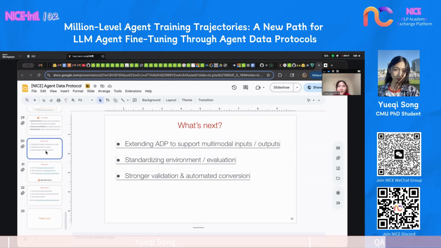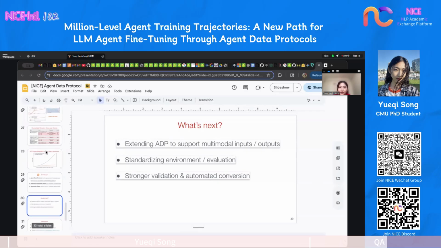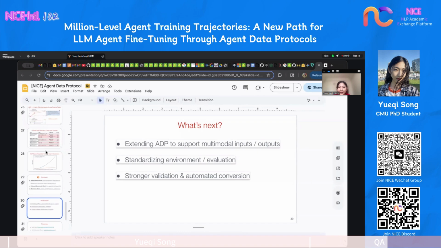For example, for the current setup in ADP, we convert the data sets to OpenHands, Agent, and Agent Lab conversions. So if we add image observation in the new ADP schema, these scripts need to be updated to incorporate the new code to process image observations as well. Oh, I see.